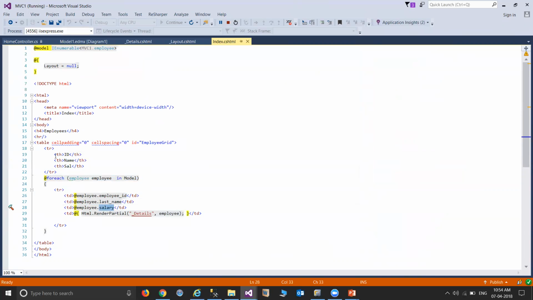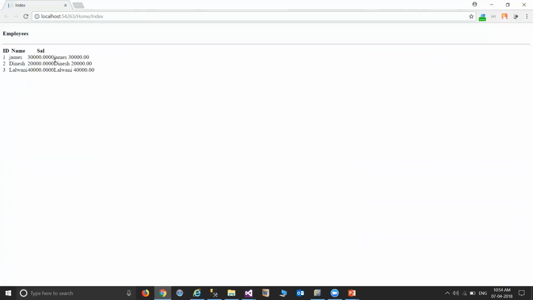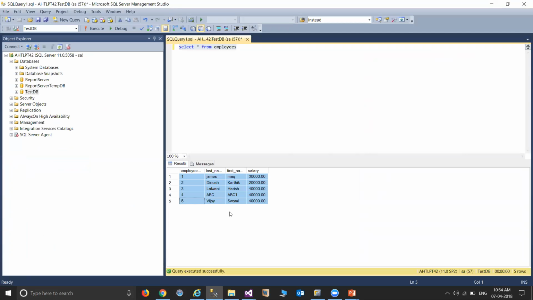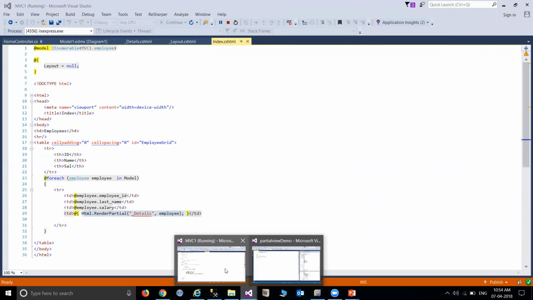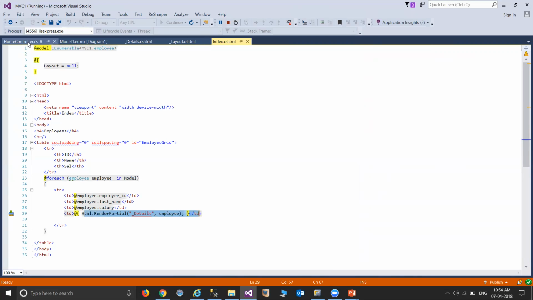These three columns are displayed under these three columns, and the last column is coming from my partial view. As I told you, only name and salary I mentioned: James and salary, Range and salary, Lalvani and salary. If you look here, only three records are coming out from the database, even though I have five records, because I mentioned only Take(3) in my home controller query.